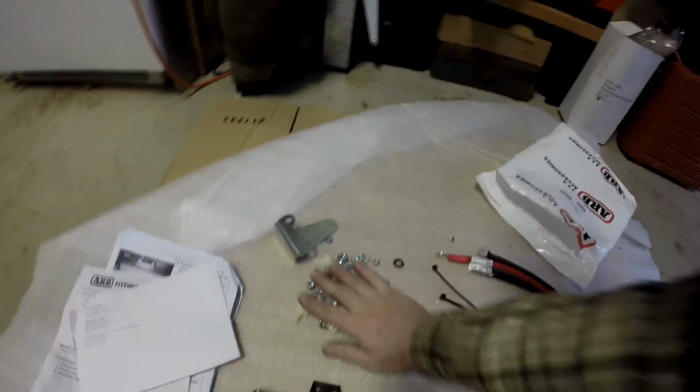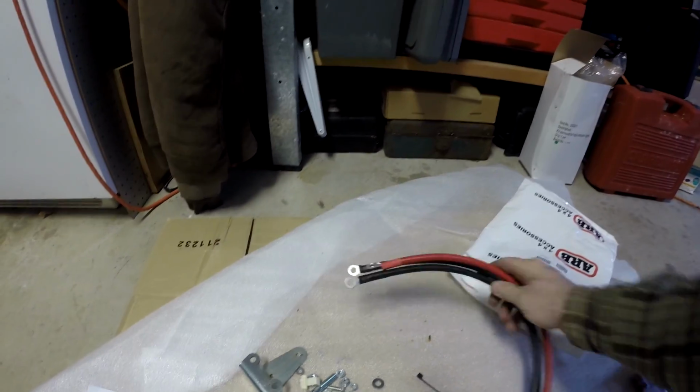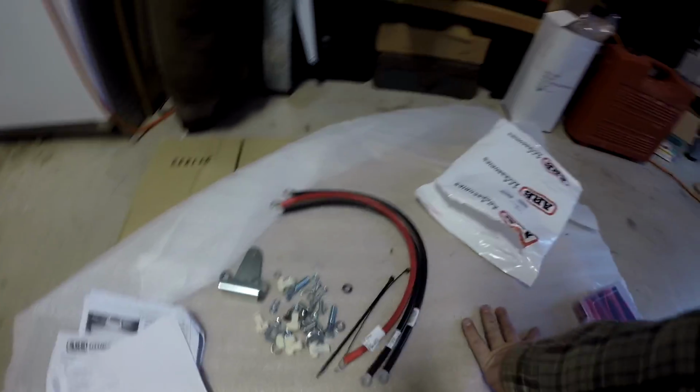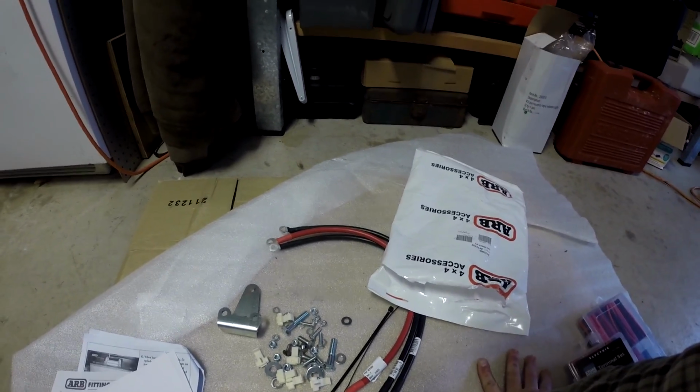And after all of that, I have a handful of nuts and bolts. I've got these wires. These have got to be for hooking up your winch, but I didn't even go through those instructions. I think this is a bracket for the control unit. All of this stuff, I'm just gonna throw in this bag and keep it for the day when I decide to throw a winch in there.